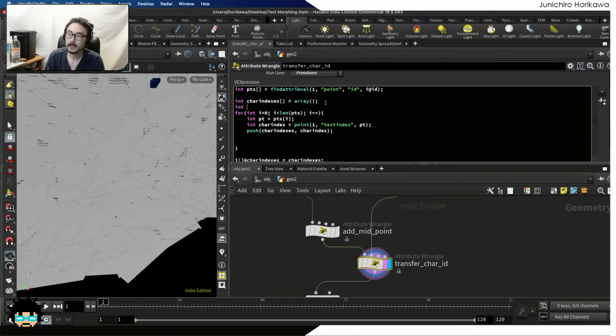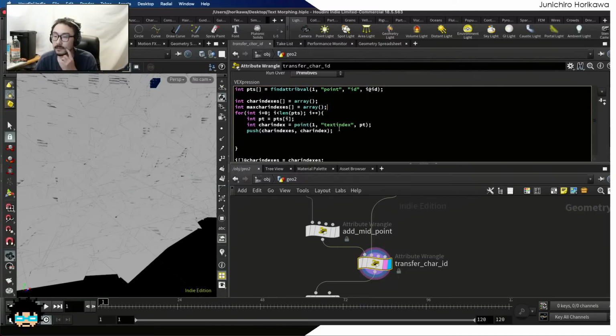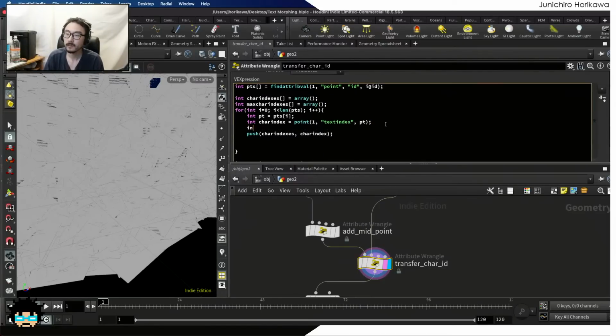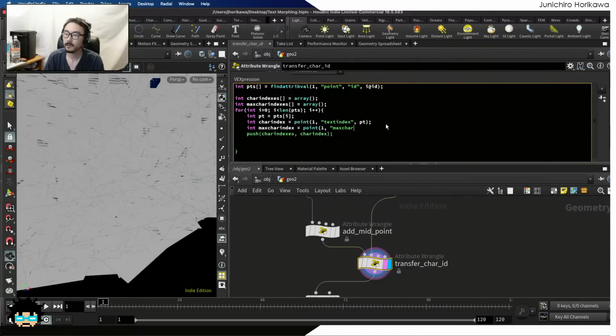So max char indexes. And then max char equals max text index, and push max char.